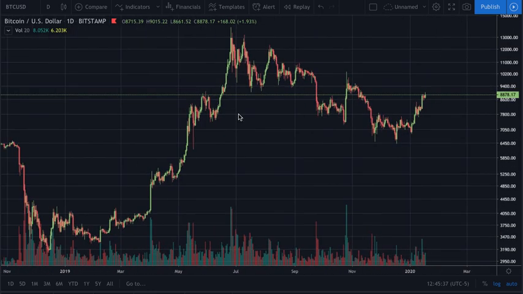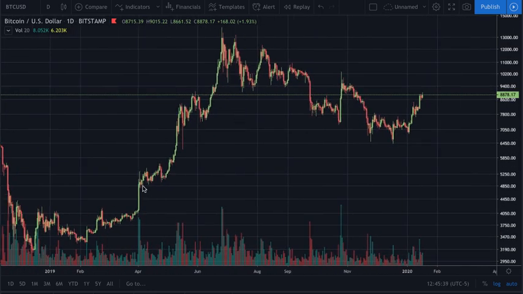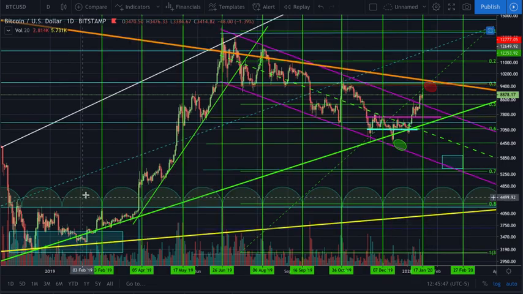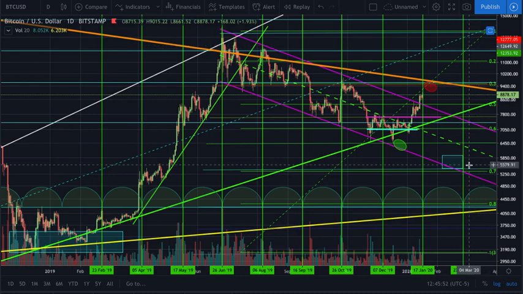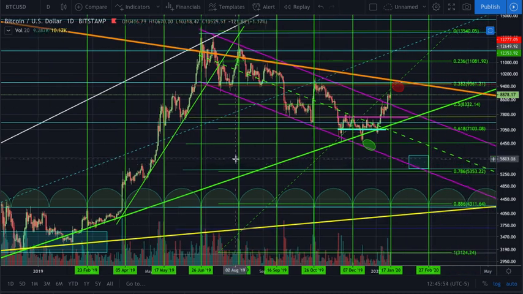So you'll see here we have the bull run from 2019, and then the consolidation down through. Now I'm going to turn on our drawing tools here, and you'll see it's going to get pretty crazy. I do have a lot of Fibonacci going on as well. But essentially what we're going to focus on is this tool down here at the bottom, the time cycle analysis. You can line it up with a peak, and then another peak, and then it will draw out the same time between each one of these.